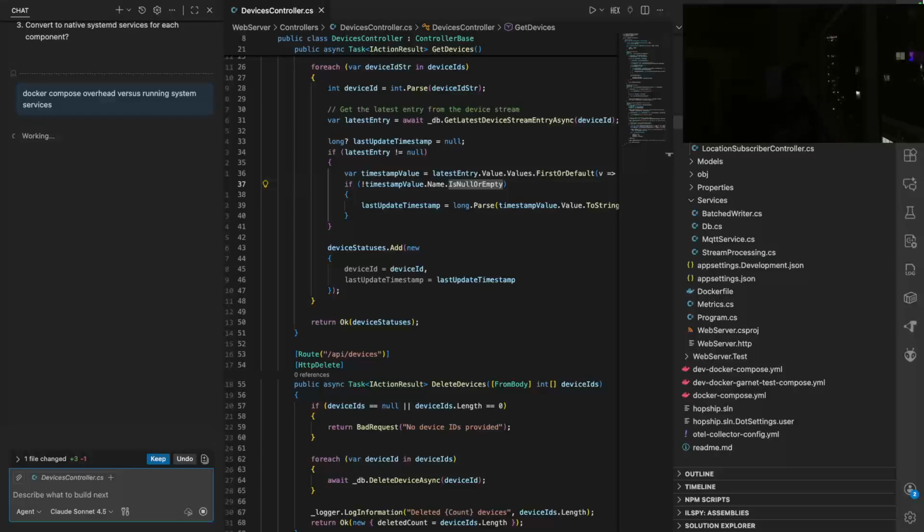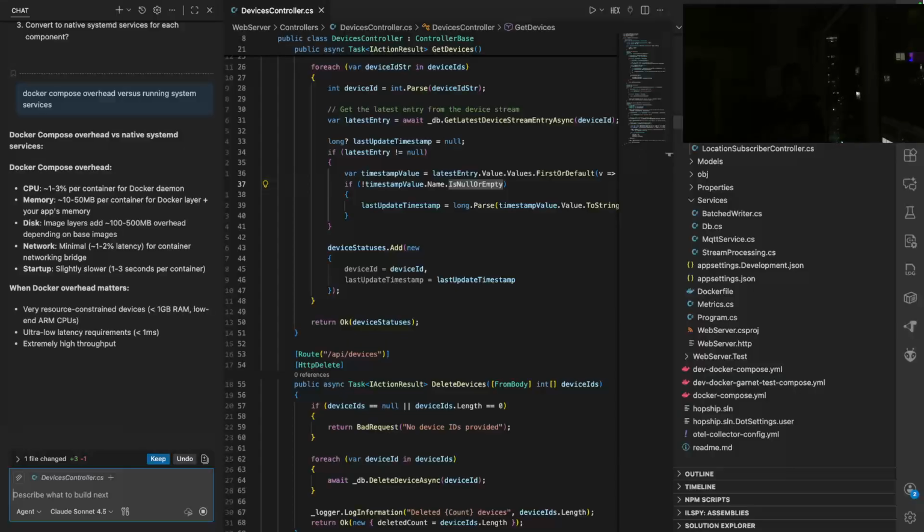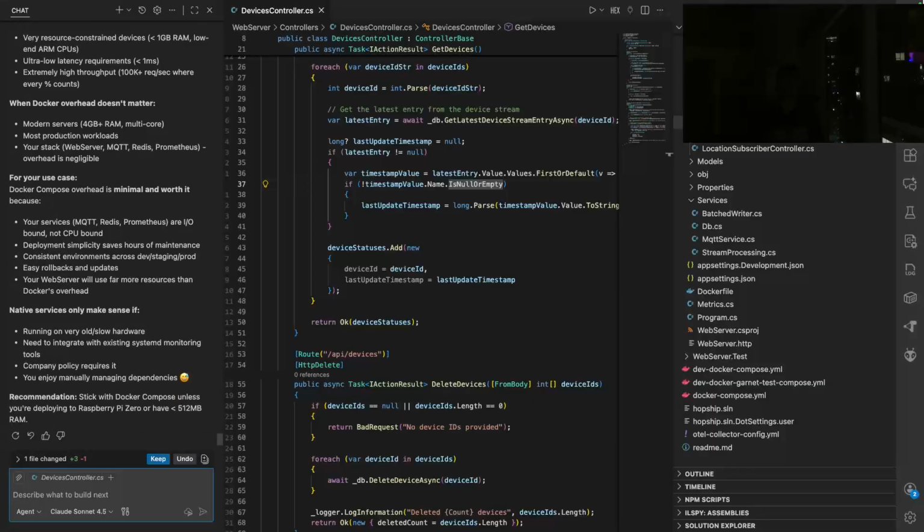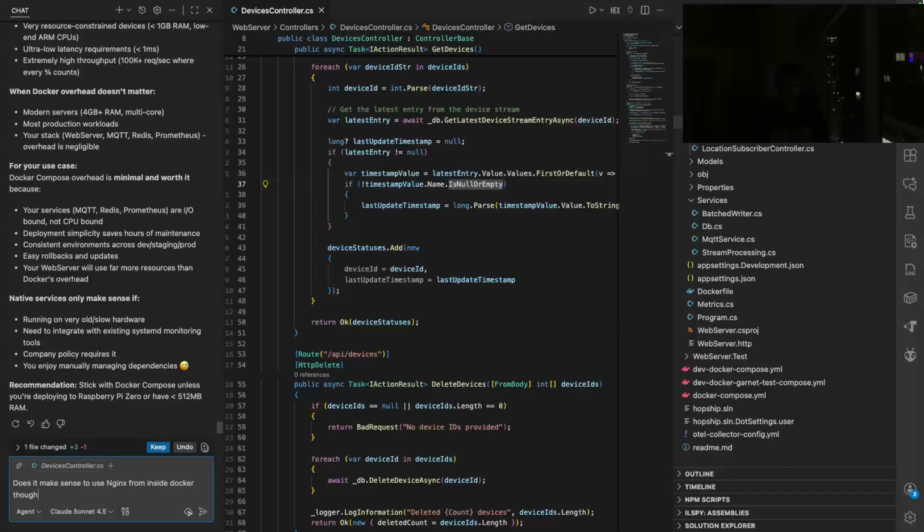So the issue with system services is I have to do the, let's see, 1 to 3% more. I do have 4 GB plus. Okay. Does it make sense to use Nginx from inside Docker though?